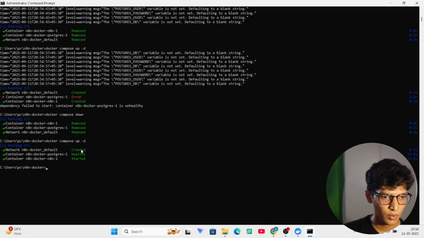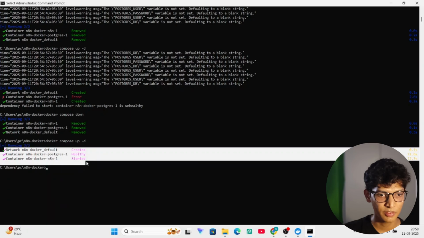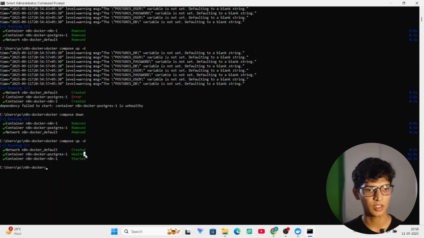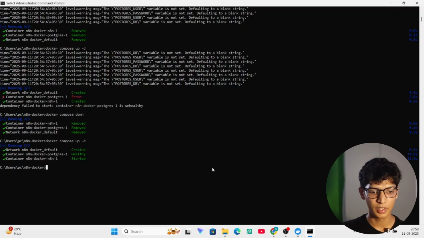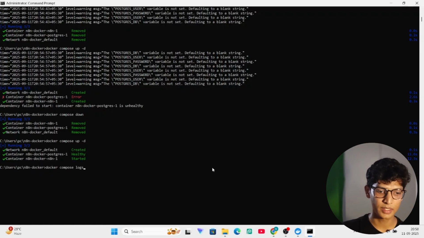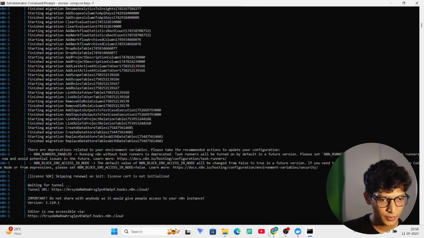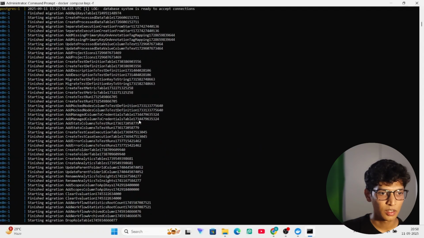Now everything seems to be running completely fine, created, healthy, and started. So just to make sure, what we'll do is docker compose logs -f. This will give us all the logs once again, and we'll go through that and see.